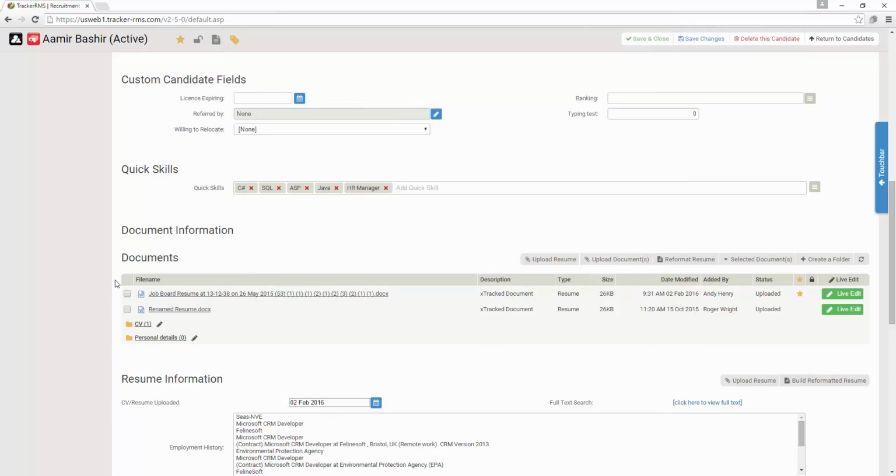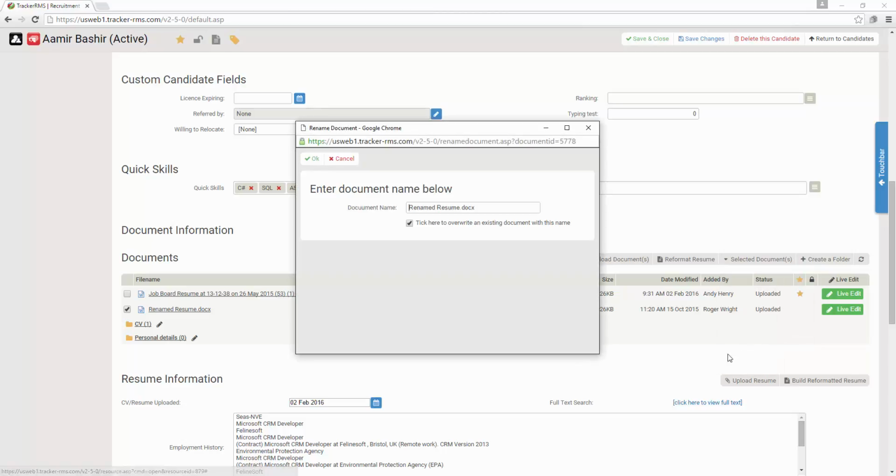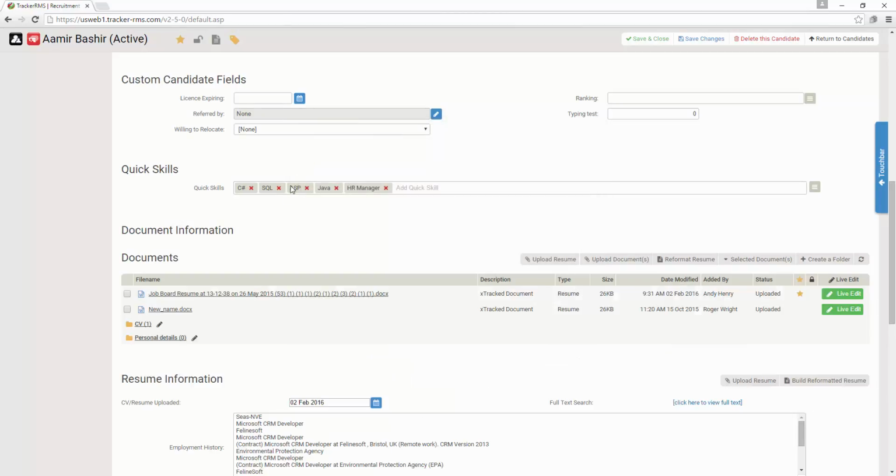The next thing we'll take a look at is how we can rename. So here, if we wanted to rename the resume, all I have to do is click on it, hit the selected documents dropdown, and this is where I can go in and I can rename. So the important thing here is you'll need to keep the formatting at the end for the document type. But if I wanted to change this, I could simply go in and say the new name of it, hit OK, and that's going to take that document and change the name.